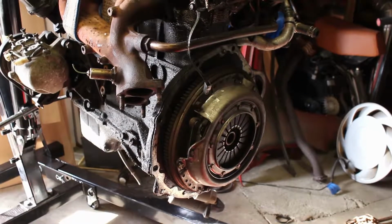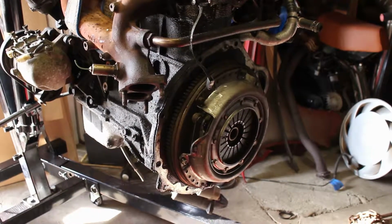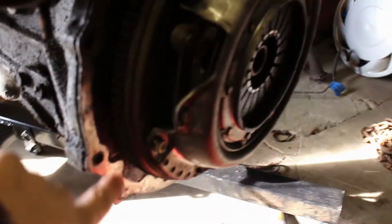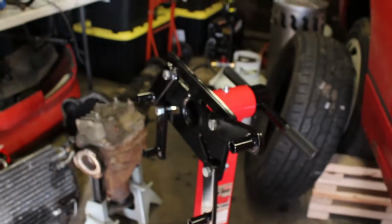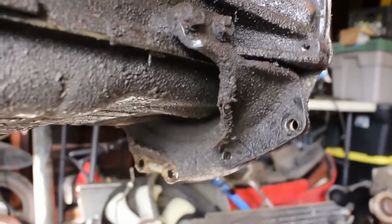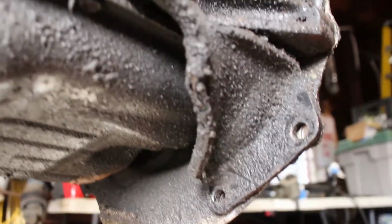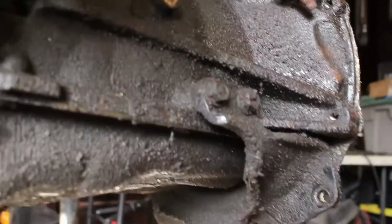As you saw me struggling, it's not too easy to get out of there, but you've got to wiggle it, and it'll come out. So she's out of there. I believe you have to bolt through where the transmission was onto the engine mount. If you could see back here, it's all gunky. So I'm going to take some cleaning stuff to this, and I think I have to attach the bracket back to the other side, but I'm going to try to clean this stuff up real quick. I'll probably disassemble this bracket, clean it, clean the other side as well, which is right there, and then we'll hopefully get this mounted up.